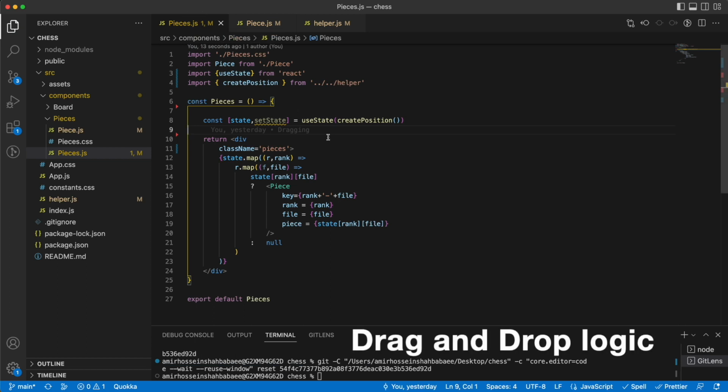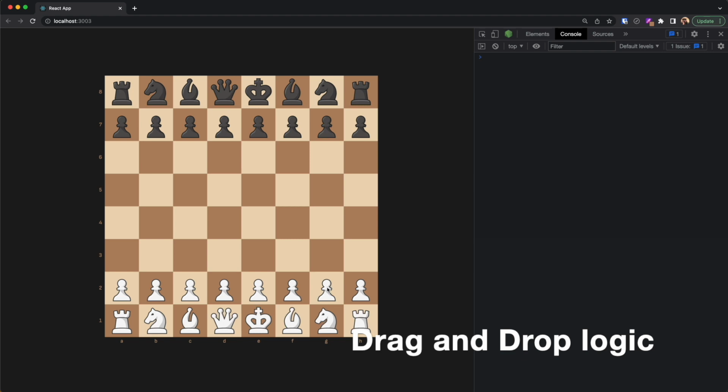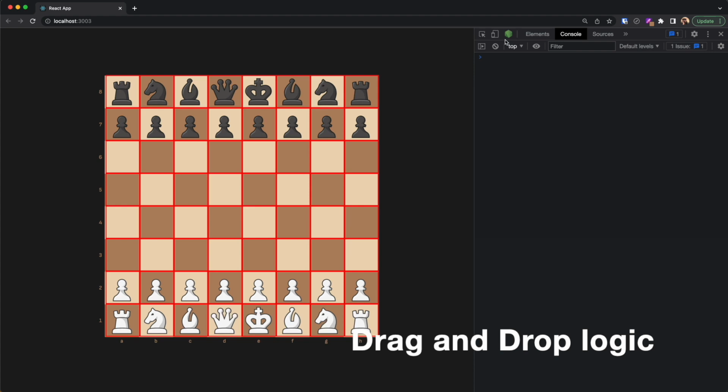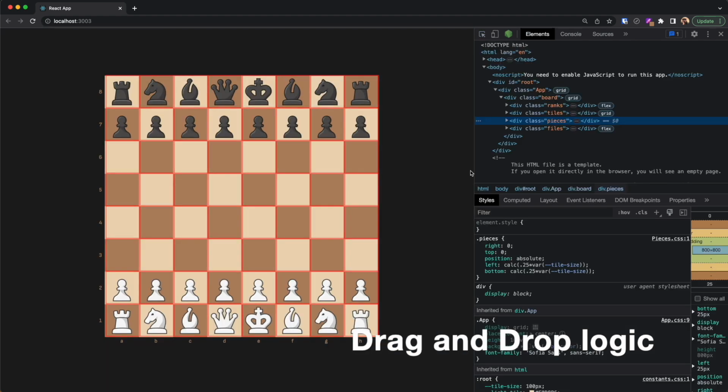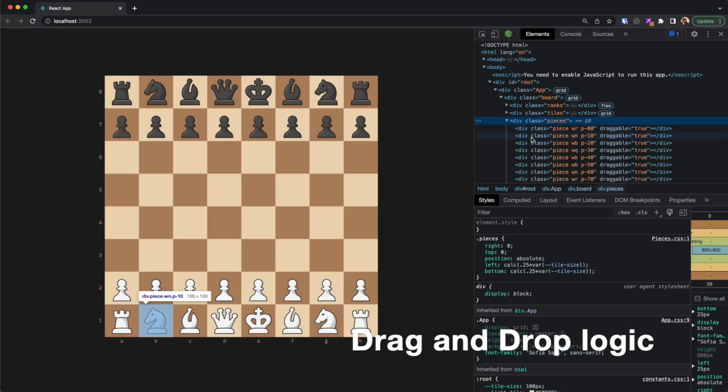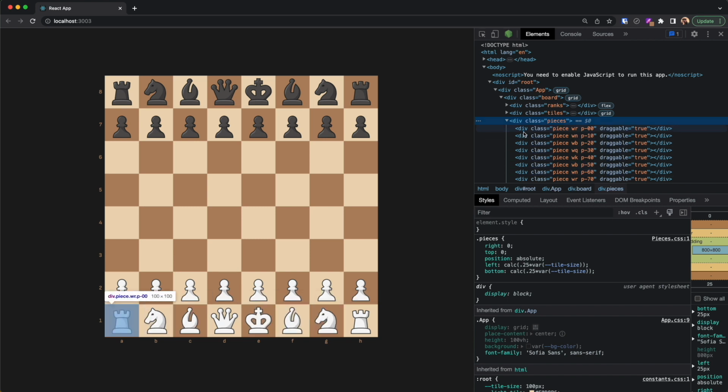Okay, so how can we do the drag? If I go here and start dragging and drop it, it will be dropped on the pieces container. So this is the pieces, and these are my individual piece that I have. So when a valid drop happens, it will happen inside the piece.